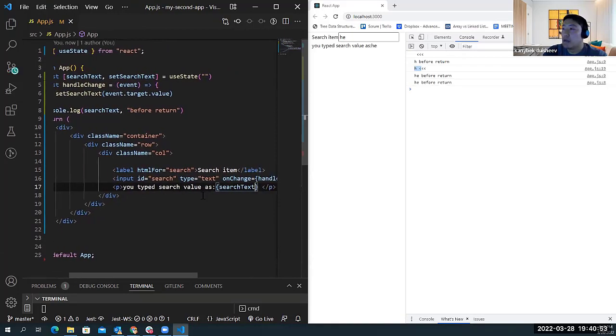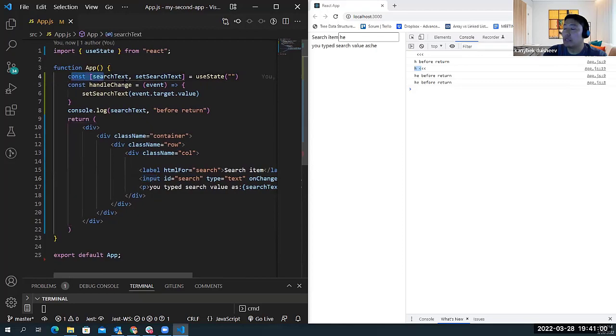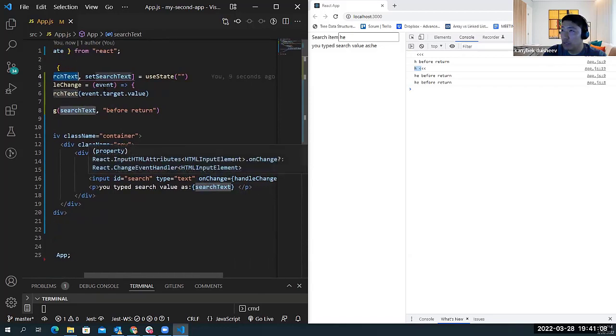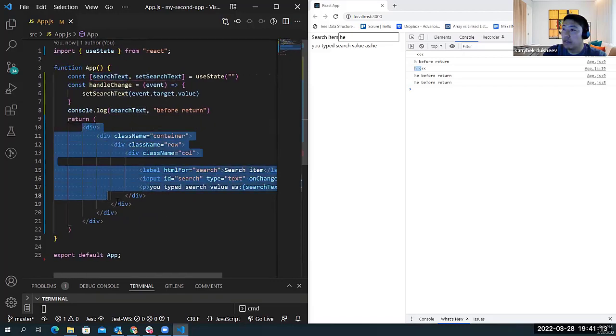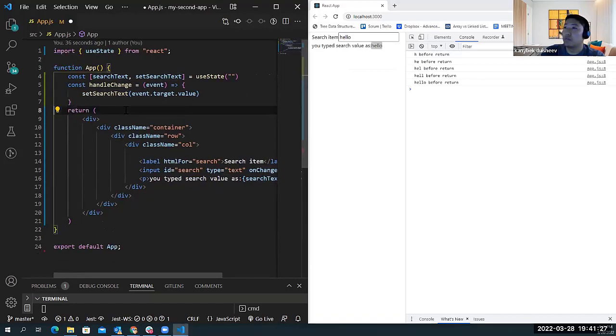So that's why the inputs are called controlled components. The value is controlled based on the state variable and state function. And that state variable holds the value of the input and can be used anywhere, anytime in our re-rendering phase. Okay. So we will see now here the exact perfect output. Let's put here hello. And you see hello here and hello also here. Yeah, I can remove this one.